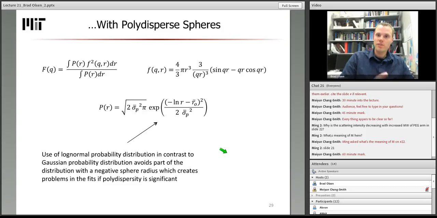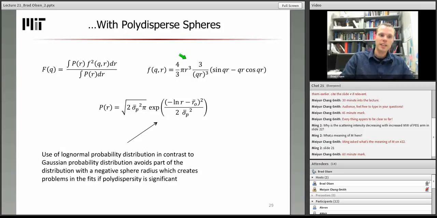Essentially we use this integral averaging over the radius of the sphere with the form factor for an individual sphere, and by averaging over that we obtain the polydispersed form factor for the material. Now, one of the things we see is that in the literature there are many different choices of probability distribution that can be used to model the polydispersity, and generally a polydispersity distribution has to be assumed because it's difficult to obtain external validation of your choice.